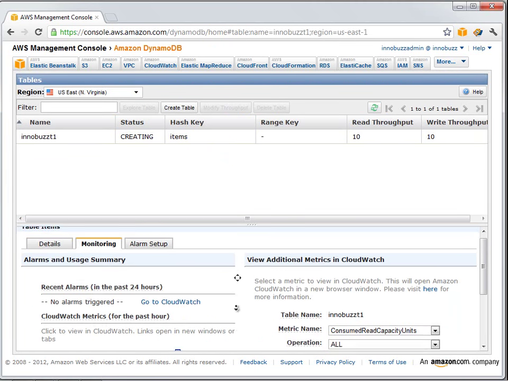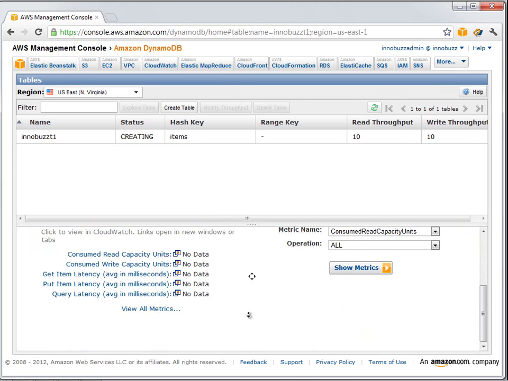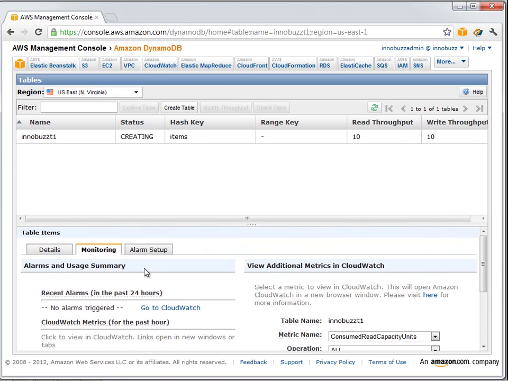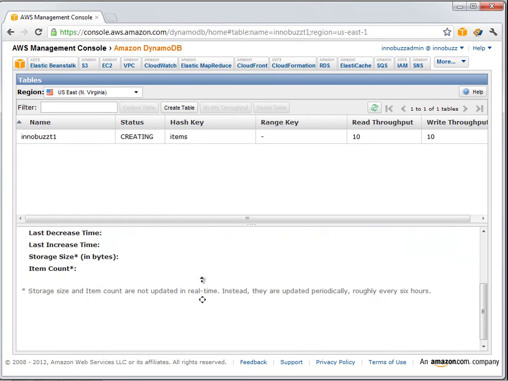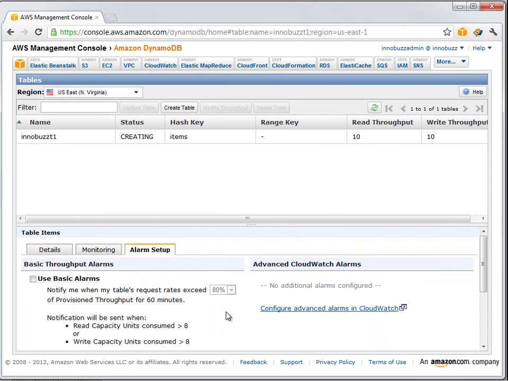And here we can see the details about our table in DynamoDB. We can see the throughputs that we have created and when we created them, and also we can set up the alarm. Even after creating the DynamoDB table, if in the future we have to set up an alarm whenever the incoming traffic or number of transactions increases beyond the throughput we set here, we can click on use basic alarms and enable this alarm. We also see that our table is now activated.